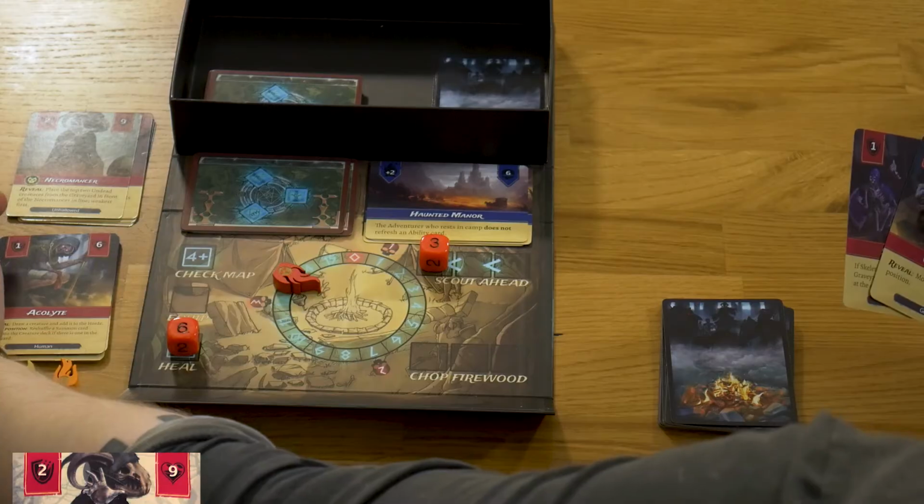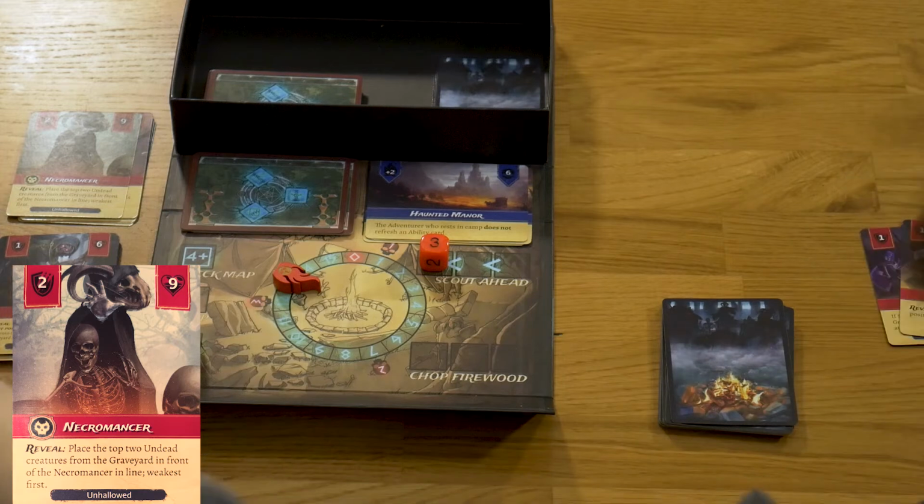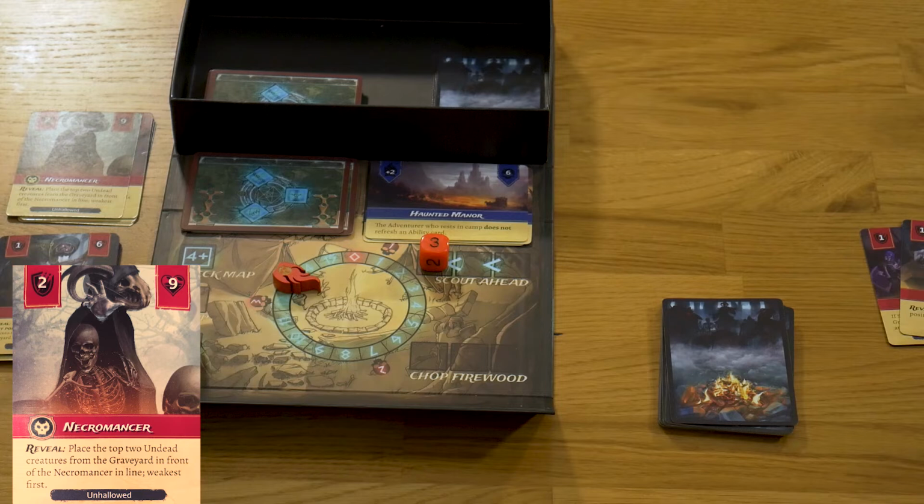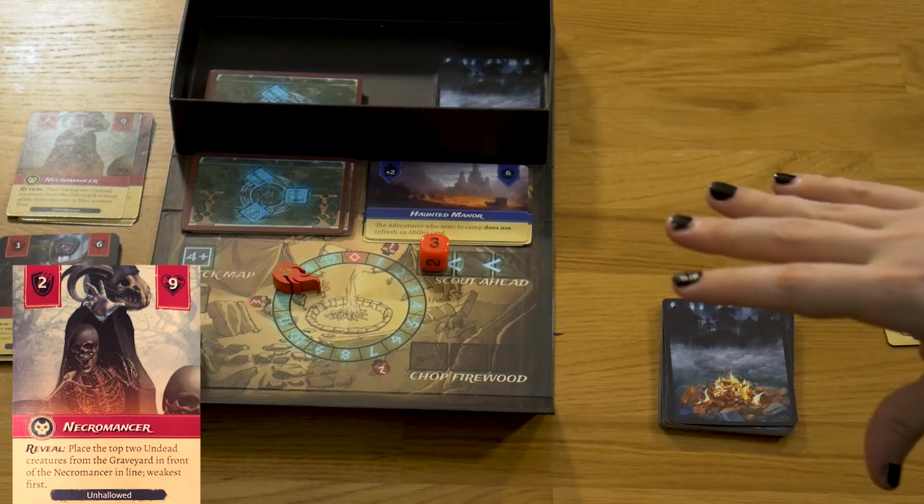I can see that the next Unhallowed coming out is a Necromancer. When you reveal the Necromancer, you place the top two undead creatures from the graveyard in front of the Necromancer in line, weakest first. If the Necromancer comes out, the two undead currently in the pile are both vampires, who will then steal my best dice. It will be a bit of a fiasco.